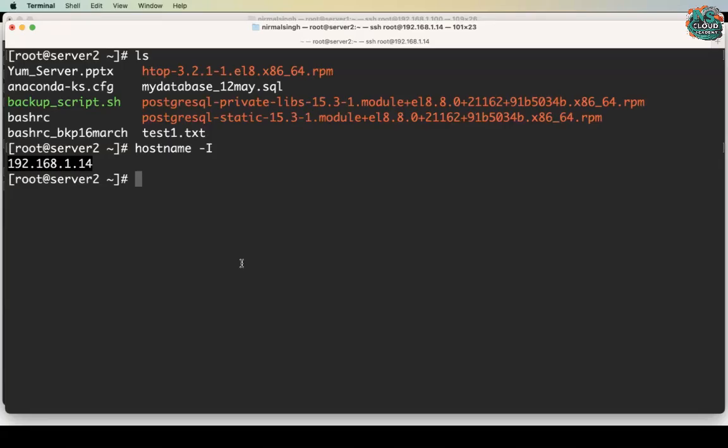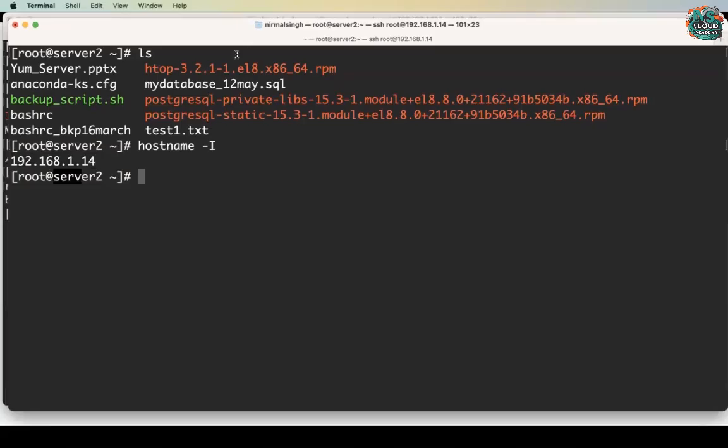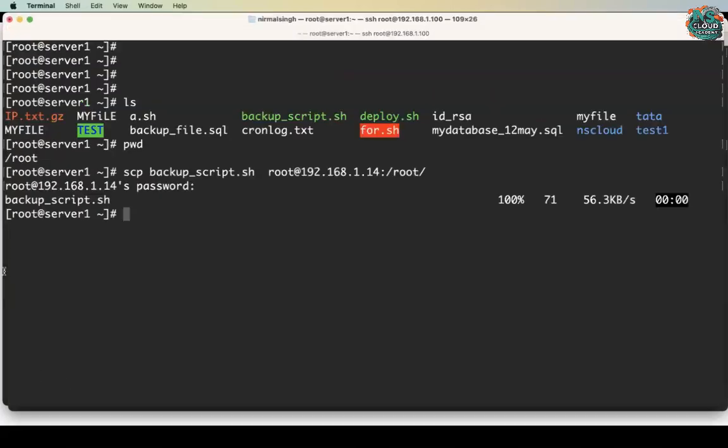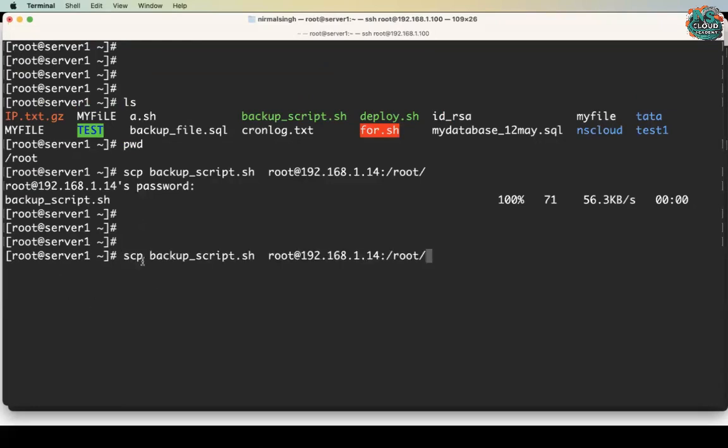It means what we did in the last command. In the last command, we copied a file from server 1 to server 2, right? The same thing can be done from server 2 to server 1 also. If you go on server 2 and then perform it, it will work. But you can also reverse that process from your own server only. Just like in this command, this is the command, this is the source, and this is the destination, right?